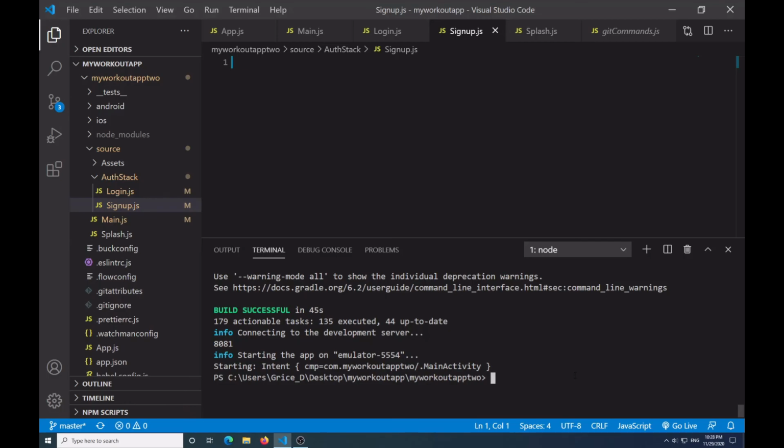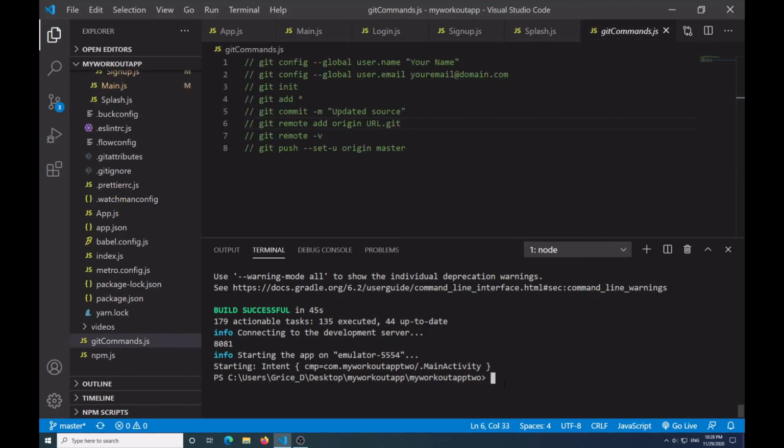This is done. So now what I'm going to do is go to my git commands, and we are going to do version control for this. So I'm going to say git add star.